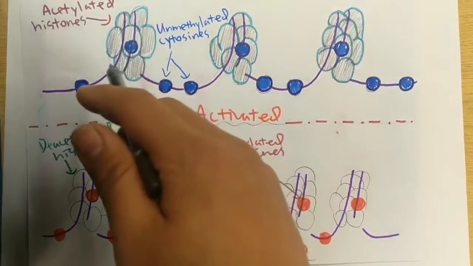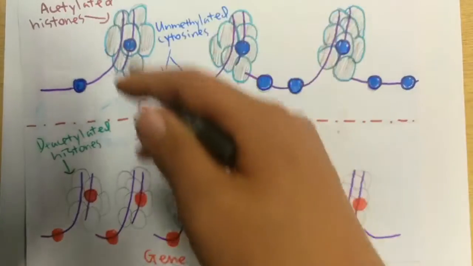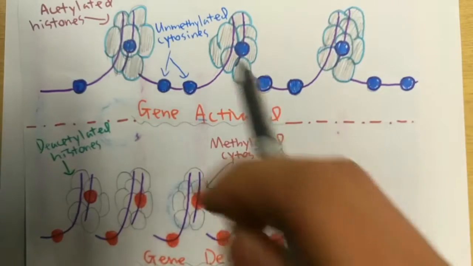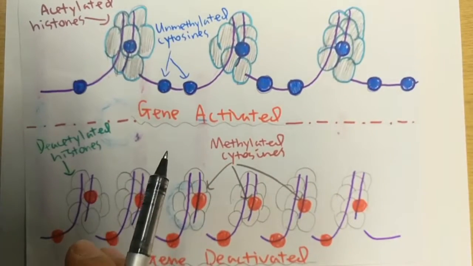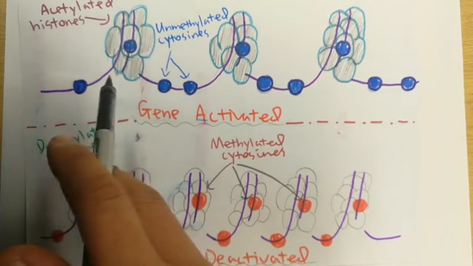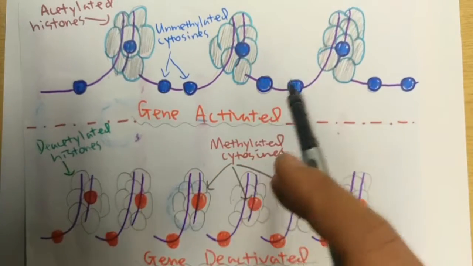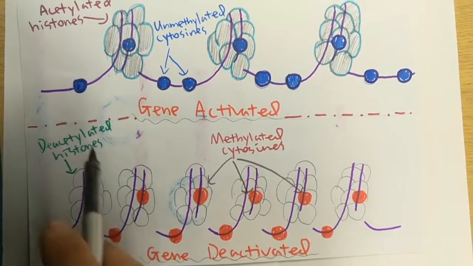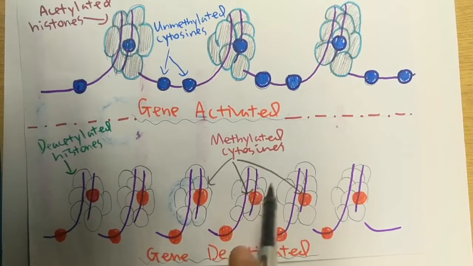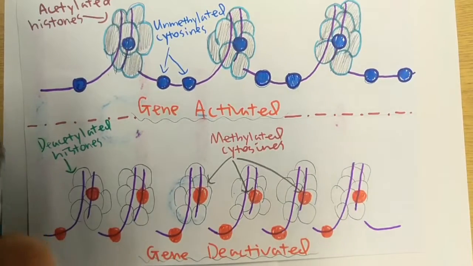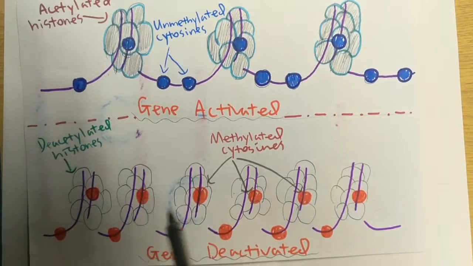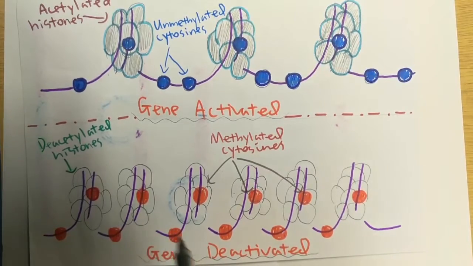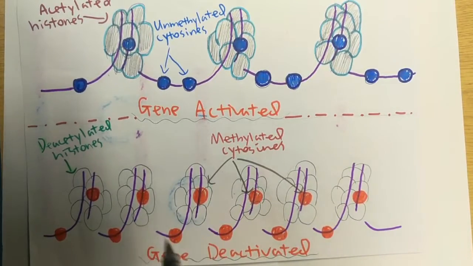The DNA is wrapped around the histone, forming a complex called a nucleosome. For example, the acetylation of histone: acetyl groups are added to histone to make more genes expressed and increase the possibility of transcription of the DNA. Another example is the methylation of the cytosines, or C bases, on the DNA. This makes the DNA condense into a very tight structure, so it prevents transcription. So it simply deactivates the gene sequences.